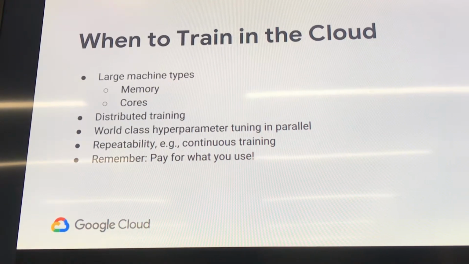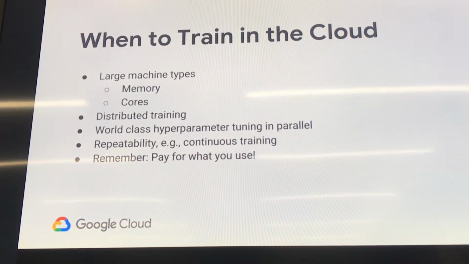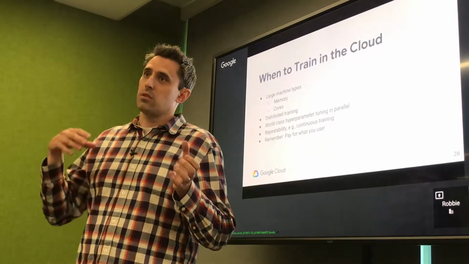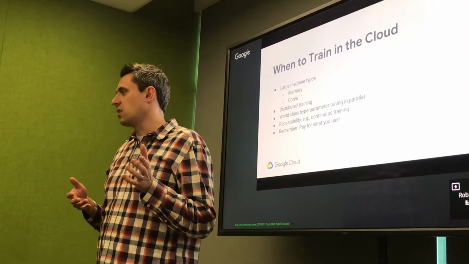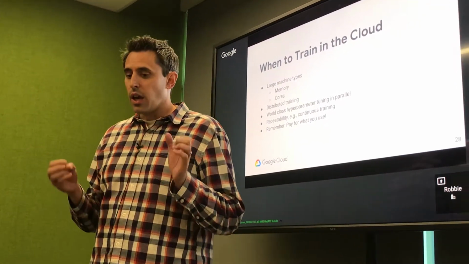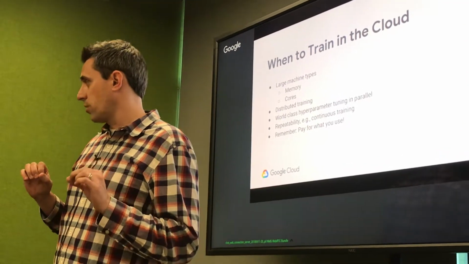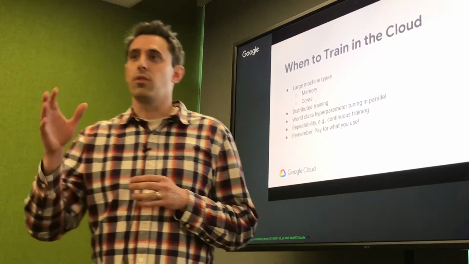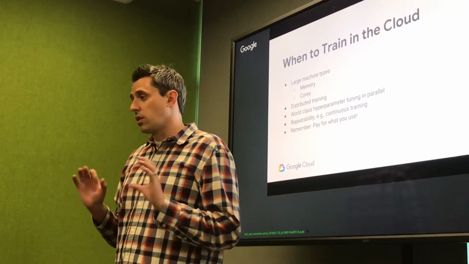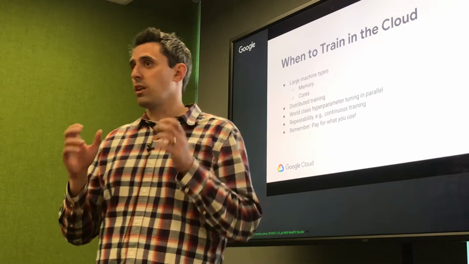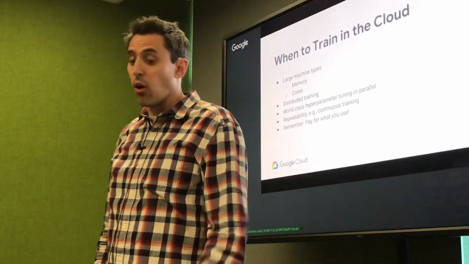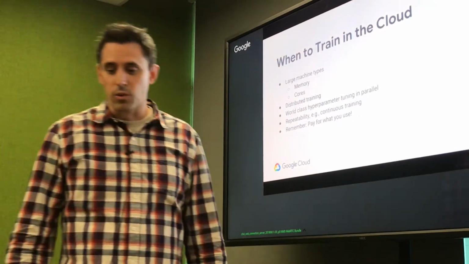I talked about distributed training. It is non-trivial. If anybody's had to set up XGBoost to do parallel training on Spark, you can do it. There's some sample code online to try and do it, but it's actually non-trivial. We don't yet support XGBoost distributed training, but for TensorFlow it's very simple to do distributed training. If you're using TF Estimator, you literally have no code to change. You submit it to the cloud, and it scales up to the number of servers you tell it to scale up to. And hopefully one day we can bring something like that to XGBoost.